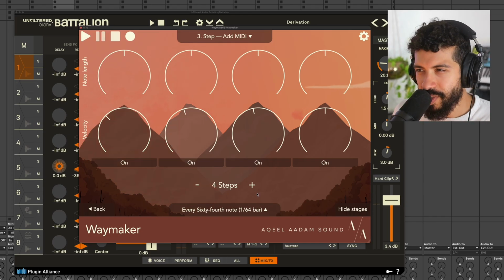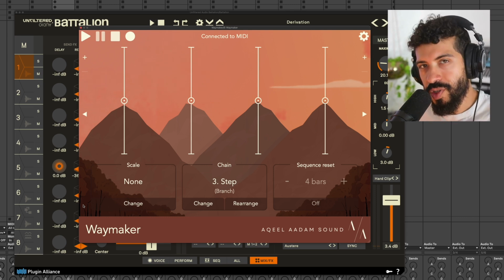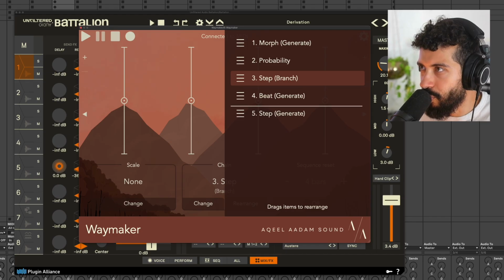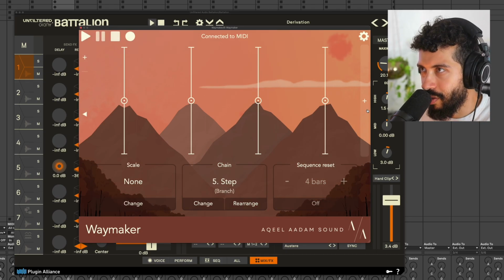And we can start to think about, maybe you want your kicks or your snares to have that ratchet as well. So in that case, we can just move that branching module to the end of the chain completely.